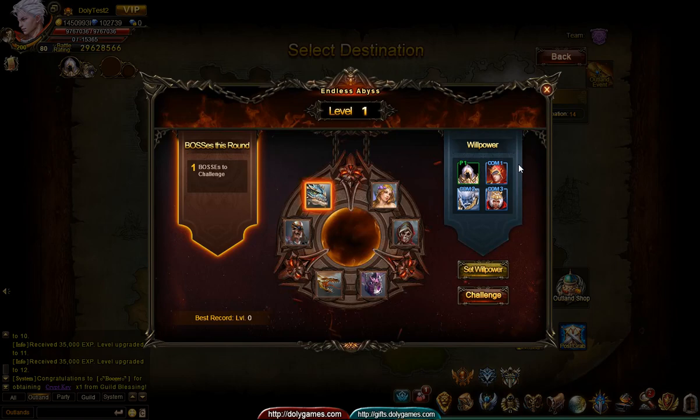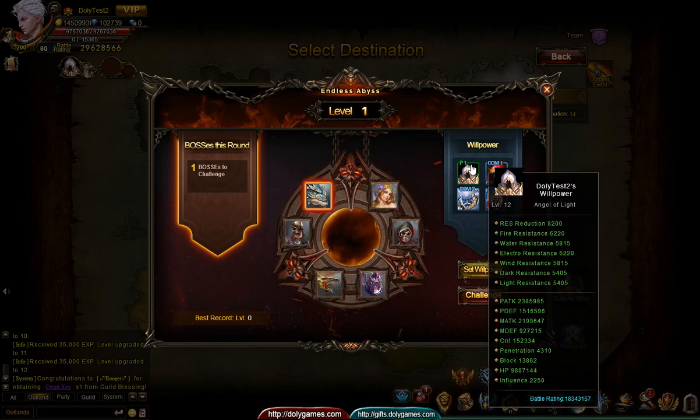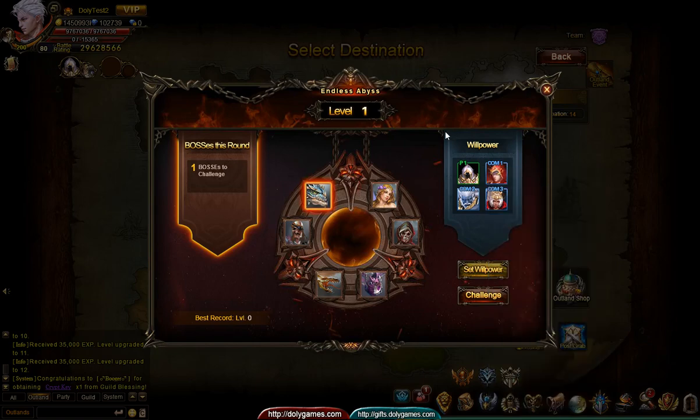My gut feeling would tell me that I should control the Bell Oracle so that I can control the healing. But just for the sake of demonstration and showing Angel of Light or the new willpower, at least one of them, I'm gonna put him as the controlling element. So with that said, let's pop into the battle. I'm curious if I can select. No, I'm clicking on these other ones. I cannot. So the only thing I can do is click on challenge.